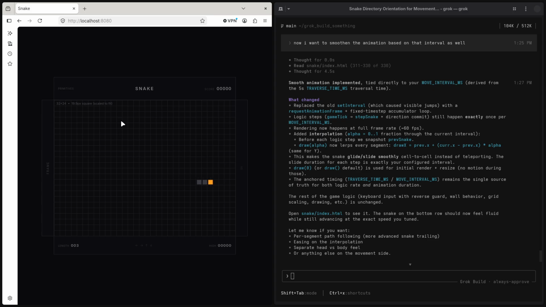And now I know that the game logic is from left to right, 32 spaces. It's going to take me a defined interval of seconds, and we have that set to 5. And the rest of the movement mechanics on my side will be based on that. And so now we have a moving snake. We're getting closer and closer to a real game, and a game that has a good surface and a good backing underneath it, instead of just running as a vibe coded slop. So thank you for watching this episode, and in the next one we're going to continue moving along to make this more and more like Snake.